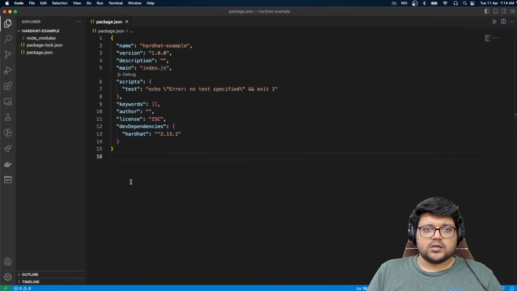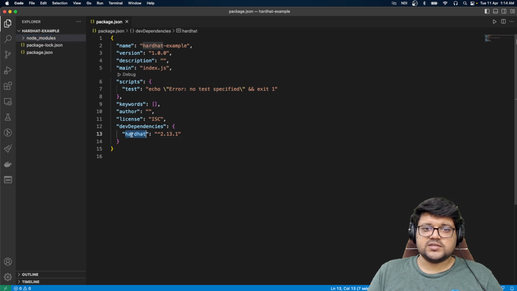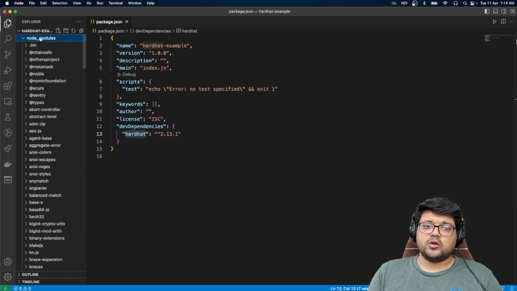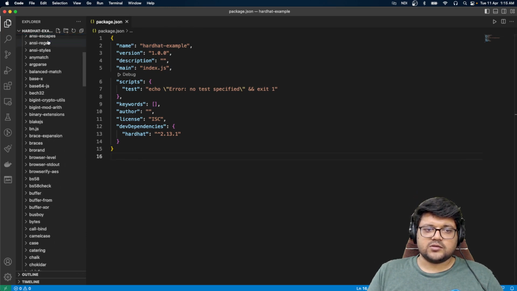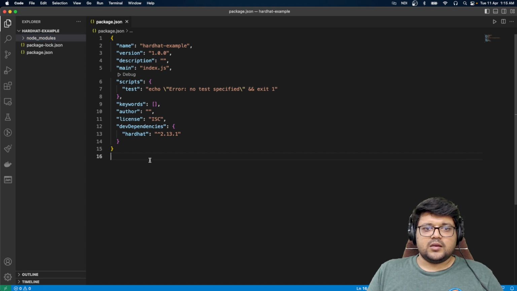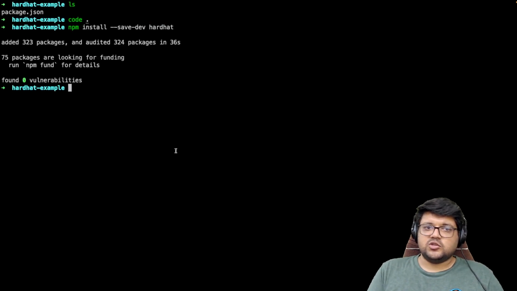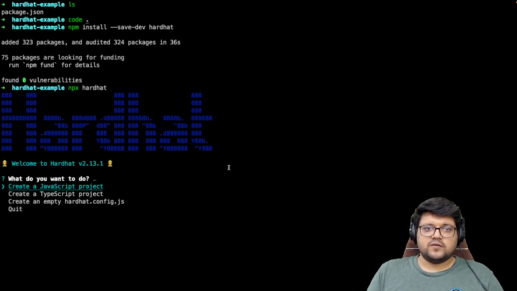All right. So now if we go back to our project, you'll see there's a node_modules folder because it has installed a lot of library dependencies that Hardhat is dependent on as well. So we do not just install one package, but we actually install a lot of packages. That can be an advantage or disadvantage as you see it for Node.js. But let's just start with Hardhat.